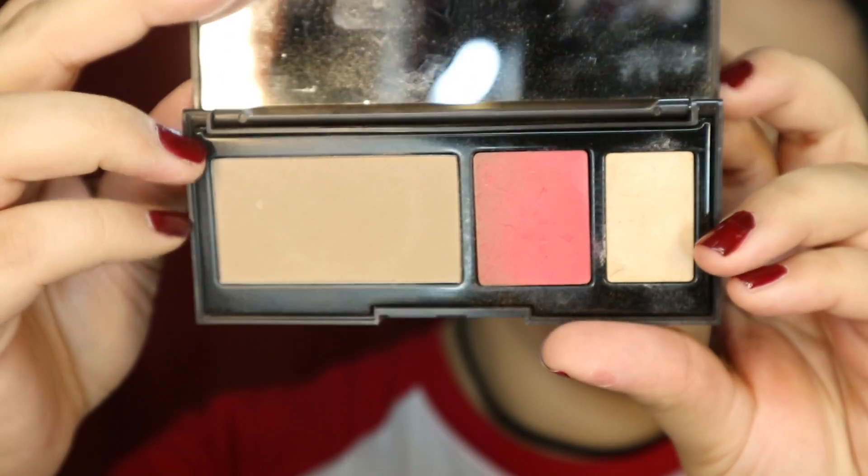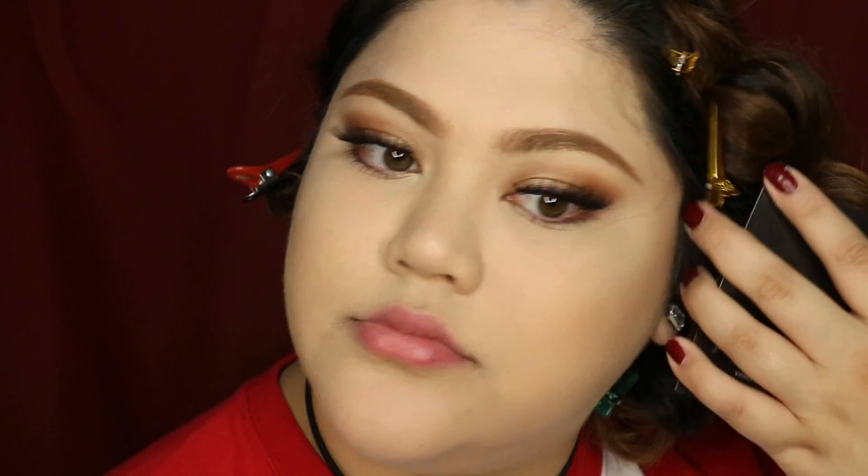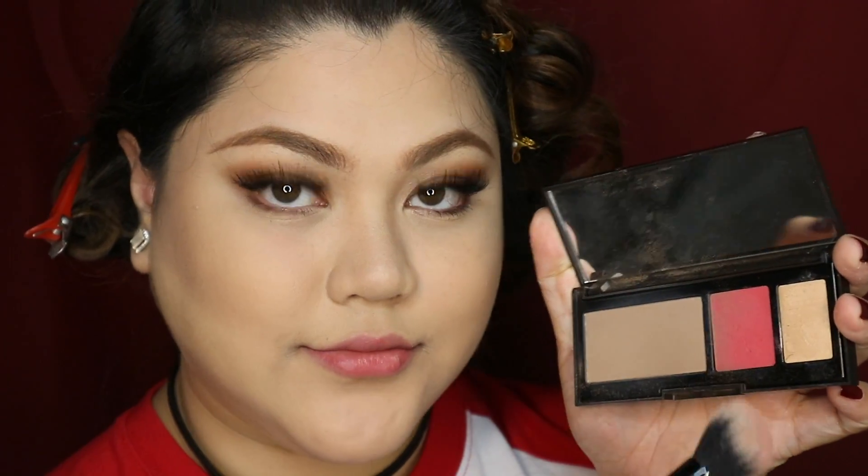To contour my cheeks, I'm using the Studio 10 Contour Kit — I'll post the link from Sephora PH. I'm placing the contour higher than my normal area because Cheryl's cheeks are super defined. For blush, I'm using the cream blush from the same kit. It's really pigmented and creamy, so dab it on the back of your hand first and slowly build the color. Cheryl's blush is really pink and very visible, so build it up gradually. If you apply too much, use your foundation sponge to remove a bit.